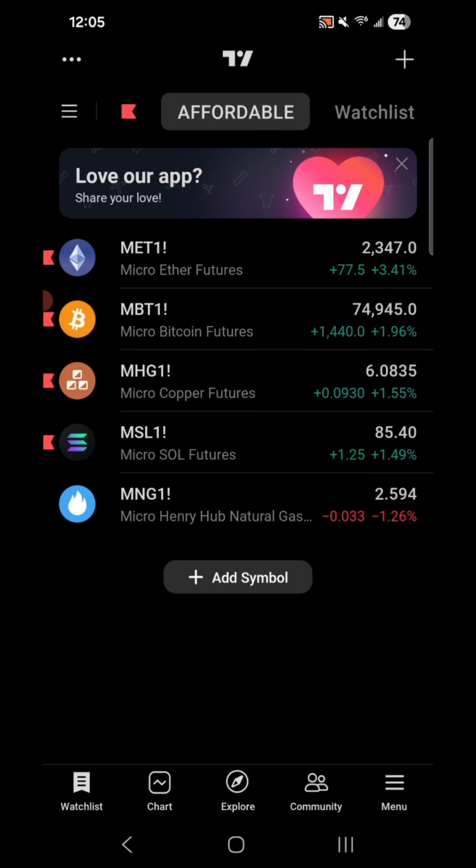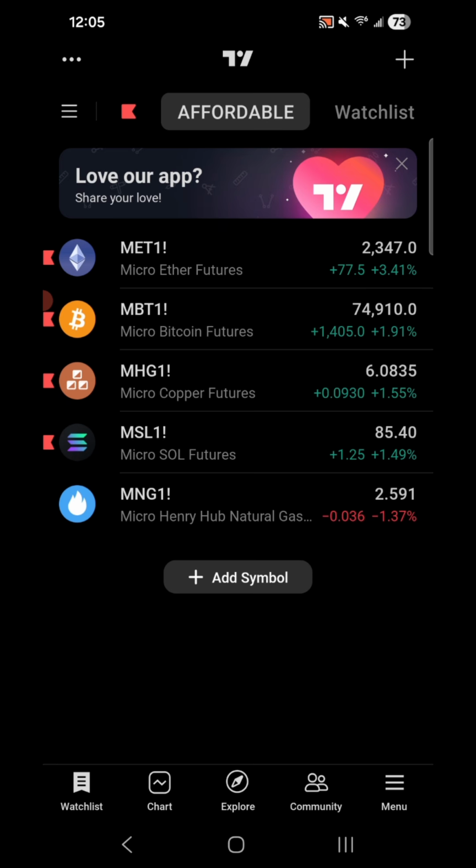And then what you can do in TradingView is create these watch lists like I've talked about in previous videos. And then you're going to pick the ones that are most likely going to be the micro ones, because if you're starting out, you're not going to have a lot of cash. If you pick a standard futures contract that is not a micro, then you're going to need a ton of cash to trade with, like $5,000+. In this case, you can pick some of these micros and not need to have $5,000 to trade with. Maybe you only need $1,000 or less.